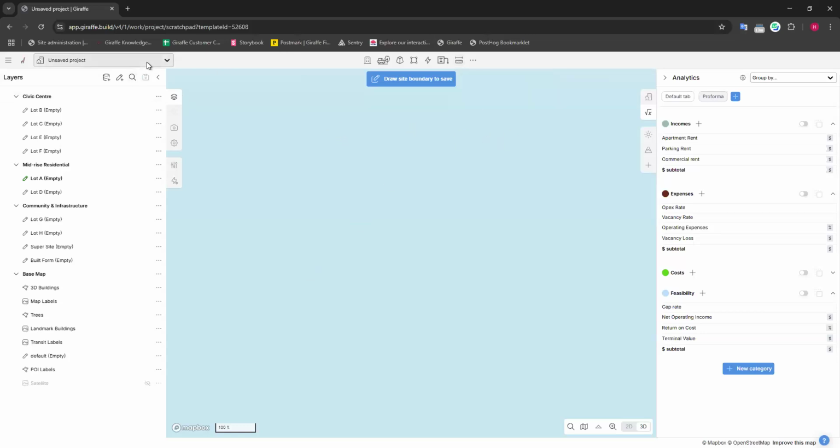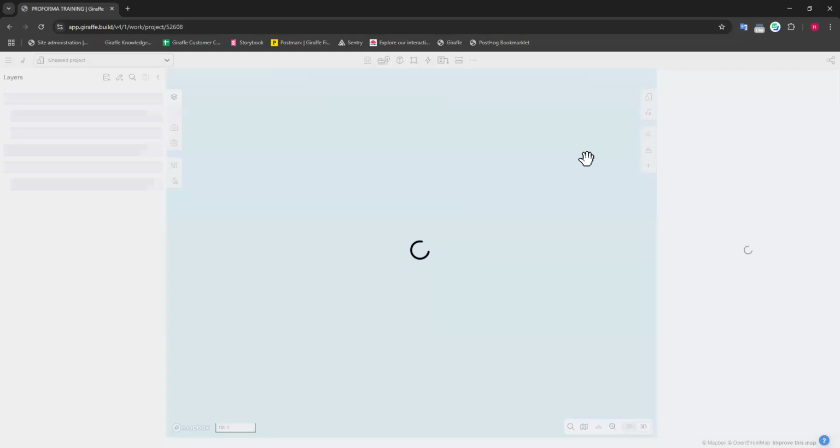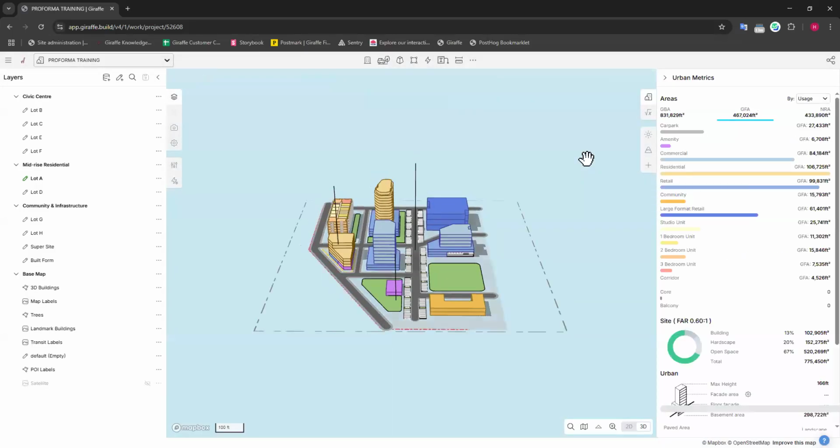So that is my presentation today. We started out by looking at Giraffe usages and discussing how that's where all of your assumptions are stored for all of your different building and any geometry types in Giraffe. And then we dove right into analytics and we took a look at how to create different types of calculations, how to use the different components to create formulas, and how to build all of that towards having a feasibility template that gives us the information that we need as we draw.